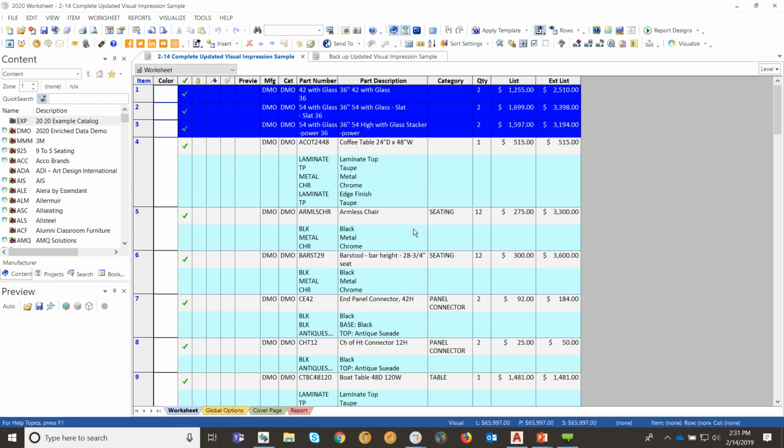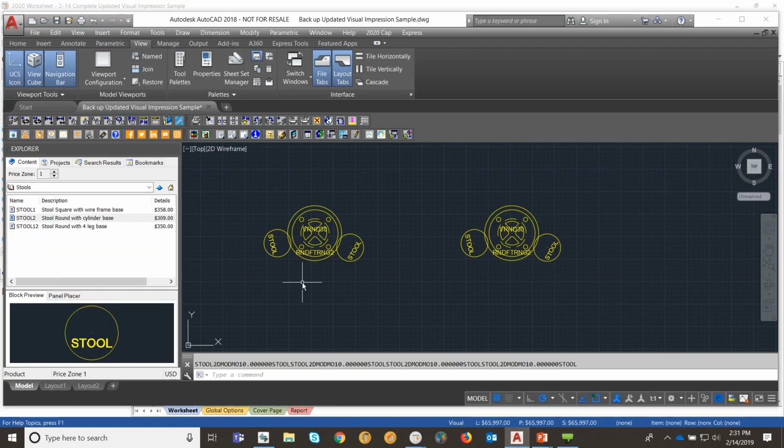Well, I could go in here and change it on the worksheet, but because I want that drawing to be the master, our next step would typically be to generate a new worksheet. So we're going to generate the worksheet.